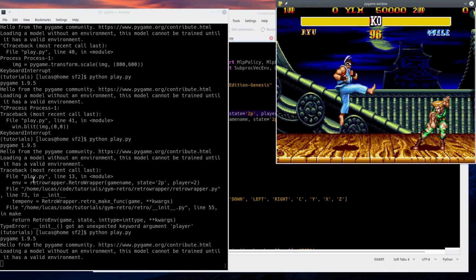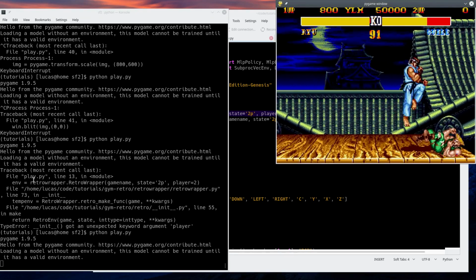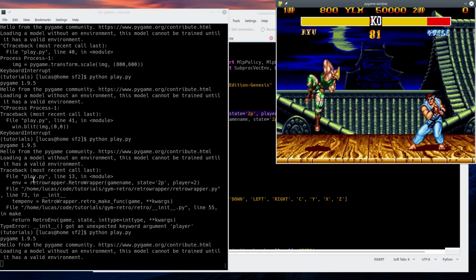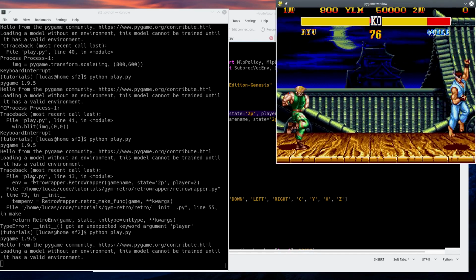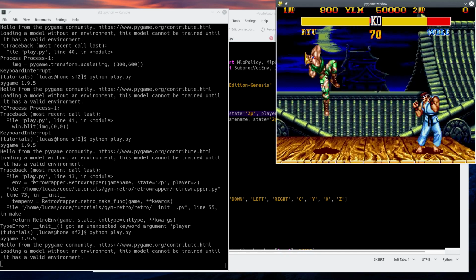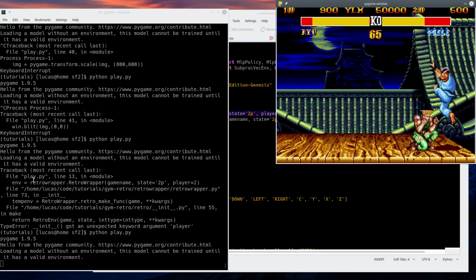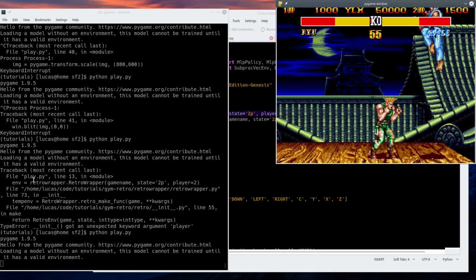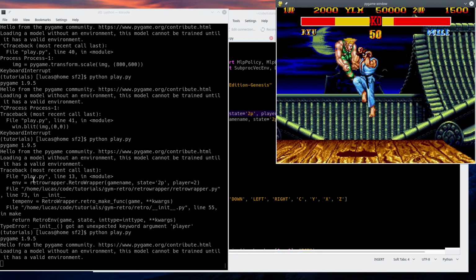Okay, so there you go. Yeah, Ryu is currently kicking my ass. That's my AI kicking my ass. I'm playing as Guile. I'm making him dance around like that. That's it. So now you can train up an AI separately and then load him into this program and fight him. Woo! Oh!